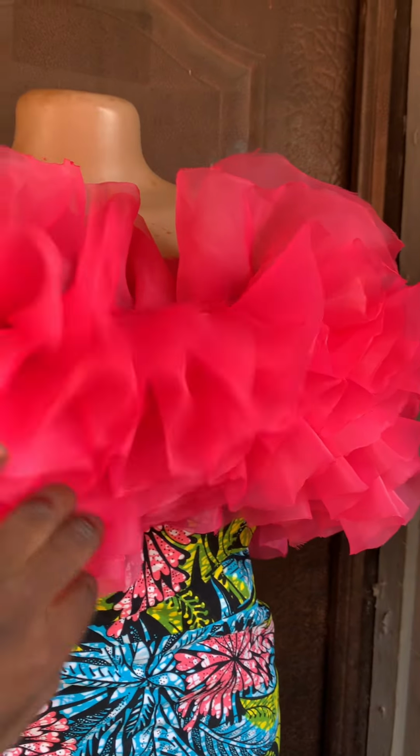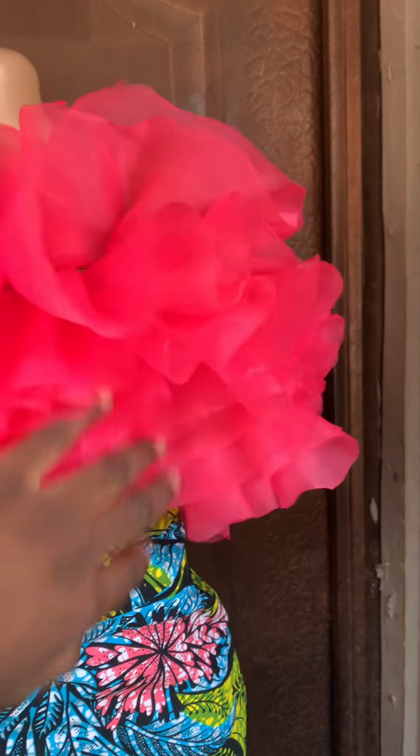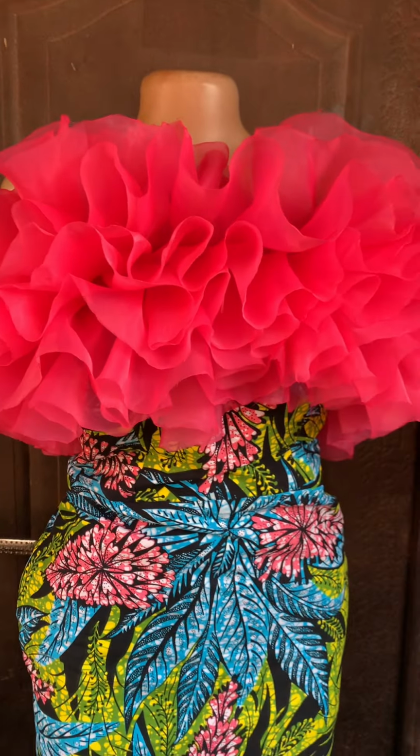Today's tutorial is about how to make ruffles under your shoulder parts. If this is what you would like to learn, please stay tuned and watch to the end.